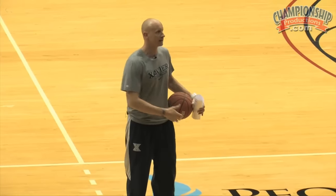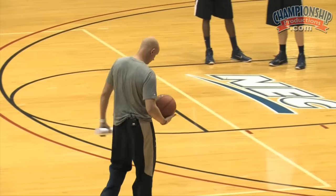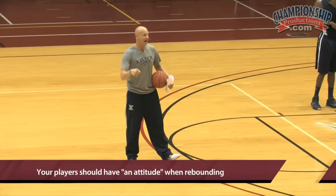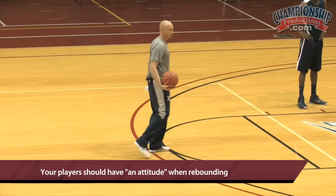But make no mistake, and Charles Barkley talked about it when he played, it doesn't really matter any philosophy, just go get the damn ball. And that's where it starts, a complete attitude. So we try to teach and really try to pound into our guys having an attitude on the glass. This drill we'll do right here.